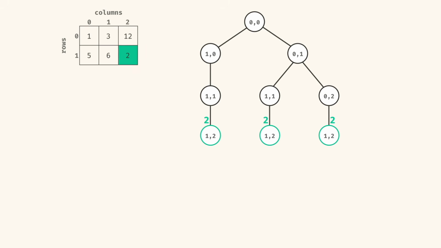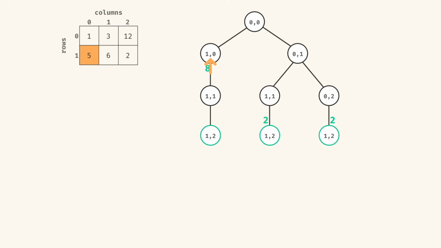Then from here, I know that these values are going to return. So let's say we were situated at this 1, 1 node. It's going to receive a value from its child call because we know we're visualizing this in a recursive way. And what I should do here is note what position I'm at. So 1, 1 would be this position containing a 6. I want to accumulate a sum here, so I should do 2 plus 6, giving me 8. So this node's going to return 8 to its parent.